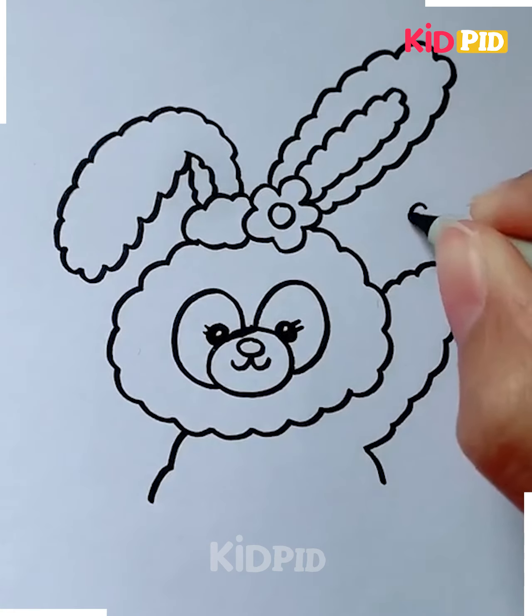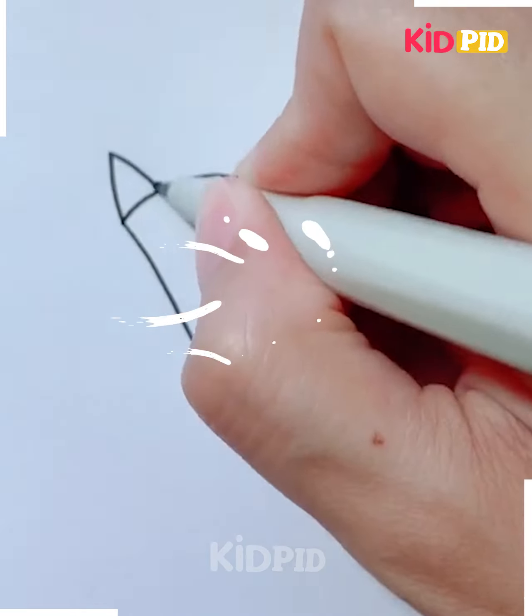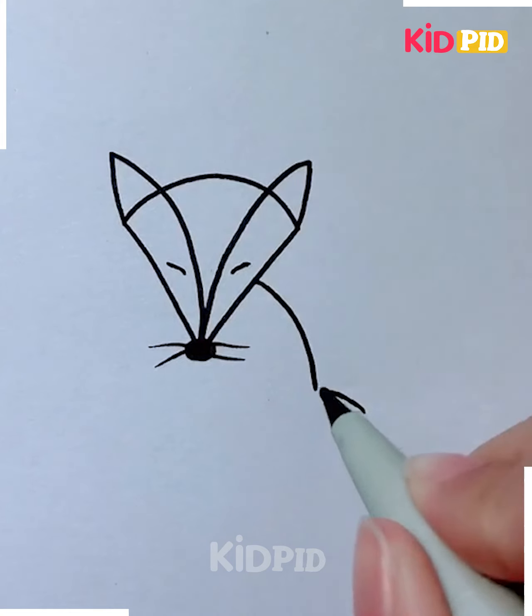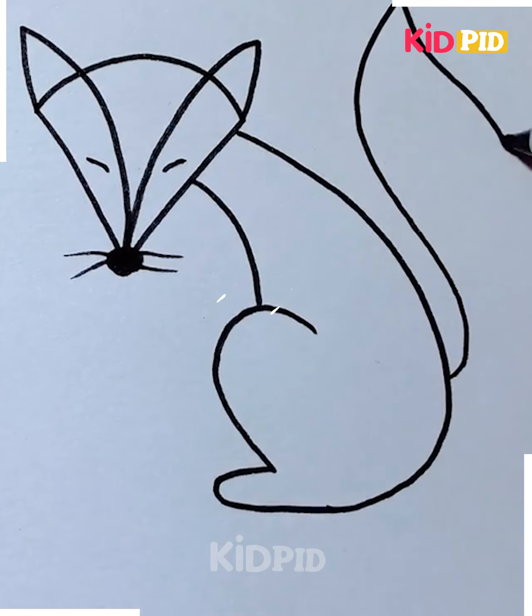Add the back, add hands and the rest of the body. Next, draw this triangular-like shape out of which one of the sides is curved. Add a little snout and then add ears to it which will be connected to the snout. Add the neck, the rest of the legs and then add a bushy tail to the back.